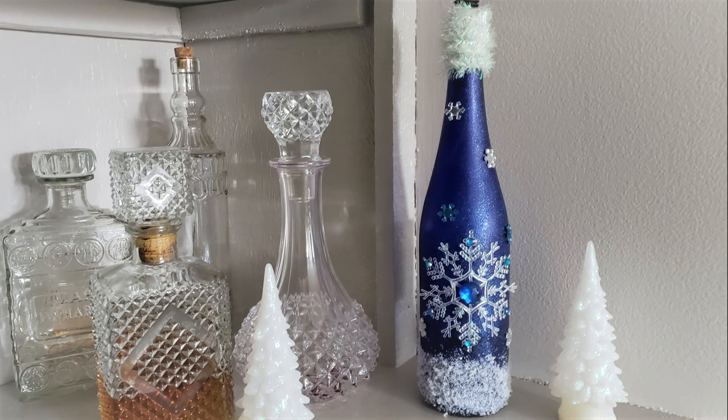Today, I'm making this gorgeous snowflake wine bottle. It's equally striking day or night and will make a beautiful addition to your decor or a great gift.